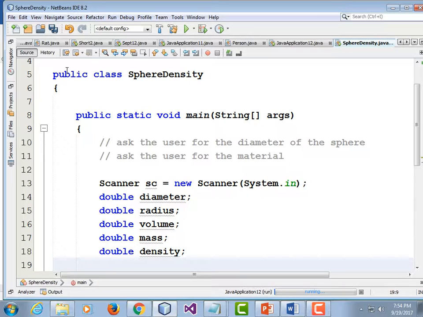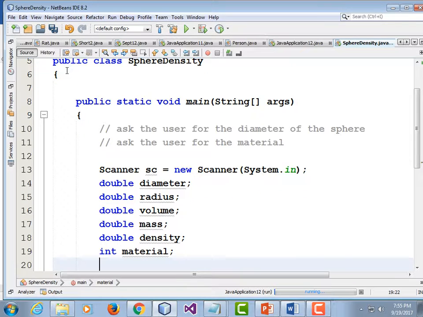And then we just need a variable to store our choice so that we can set the density variable correctly. So I'm just going to call that material, but it's going to be an integer. They're going to type in 1 for gold, 2 for aluminum, 3 for ice, or something like that. So int material. Those are all the variables we're going to need.